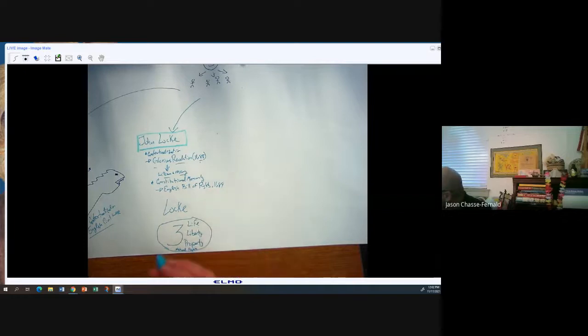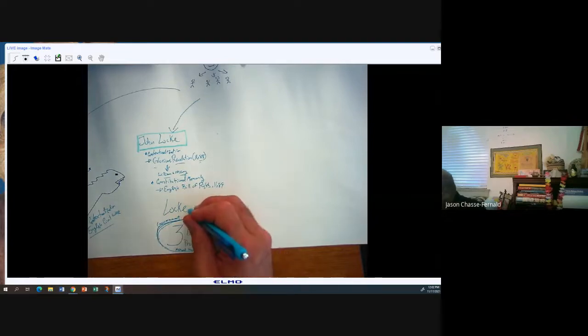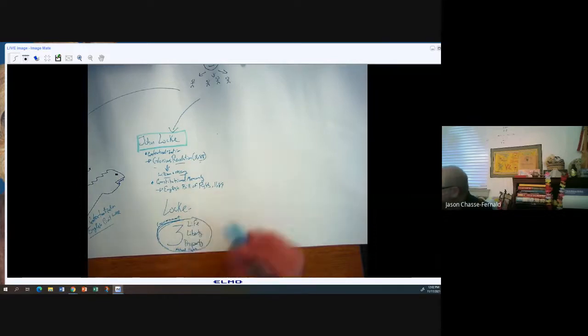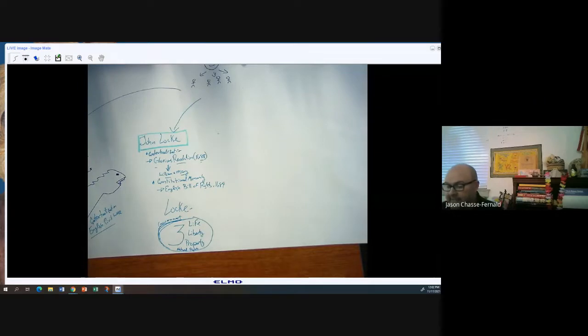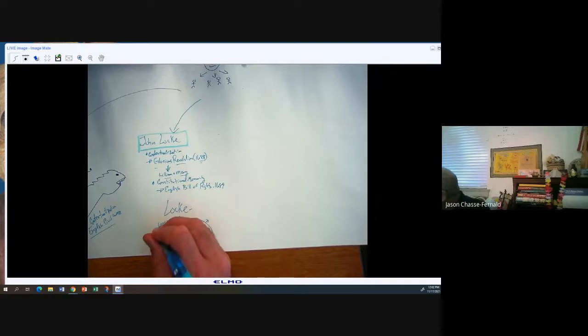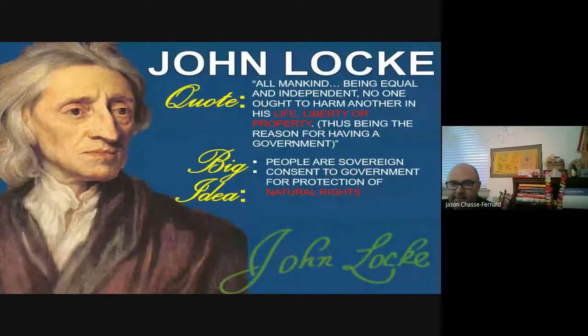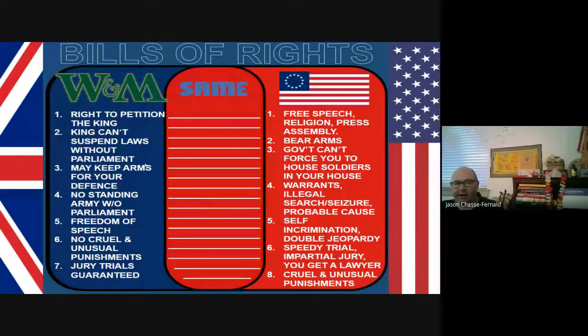And this, of course, is the purpose of government under Locke. Government exists to protect. Government is the barrier to protect these individual rights, natural rights, individual rights. That's why government exists, plain and simple. They will protect me, and they will protect my rights. So that is Locke. And of course, when you look at Locke in the English Bill of Rights, you can see the direct connection to the Bill of Rights.